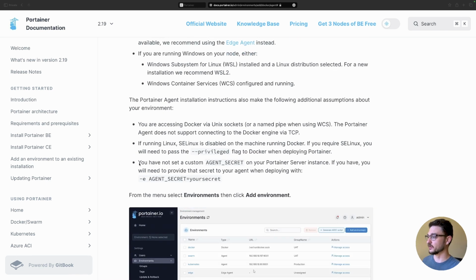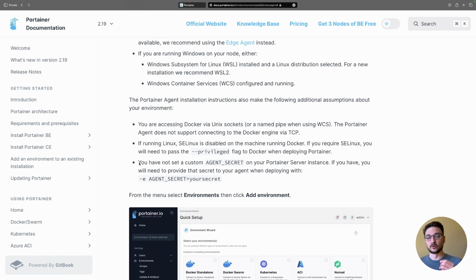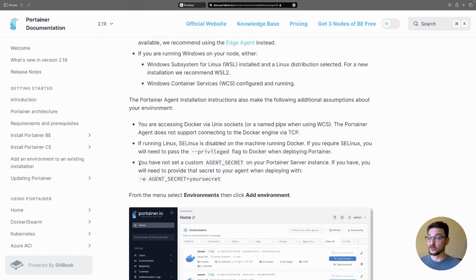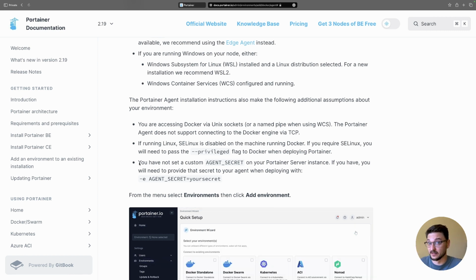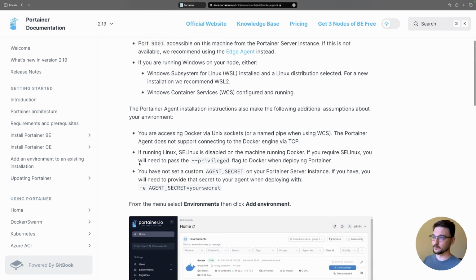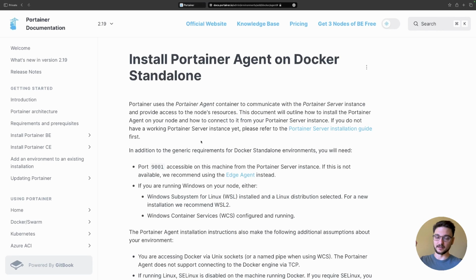And lastly, another point that I want to cover is that when you deployed your Portainer server, if you defined an agent secret, you will need to specify that agent secret when deploying your agent. Now, if you're not sure what I'm talking about, you probably didn't specify the agent secret because that's something you actually need to specifically define. Otherwise, if you just followed our normal instructions for deploying Portainer, don't worry about the agent secret part. That's just for the ones that have defined that. A link to this documentation will be in the description below. So if you want to read further into this, check that out below.